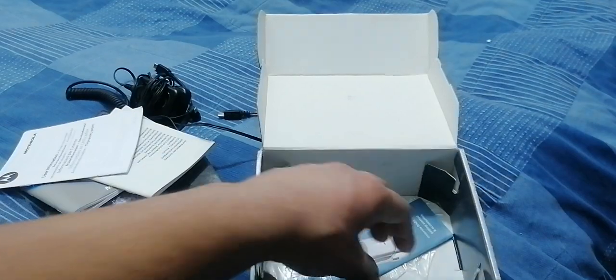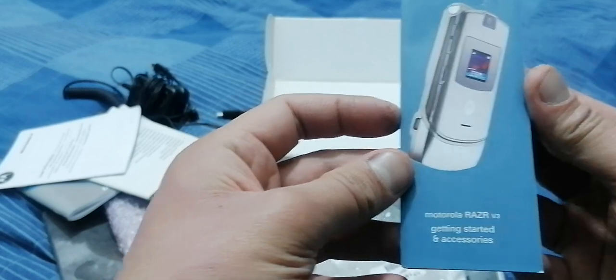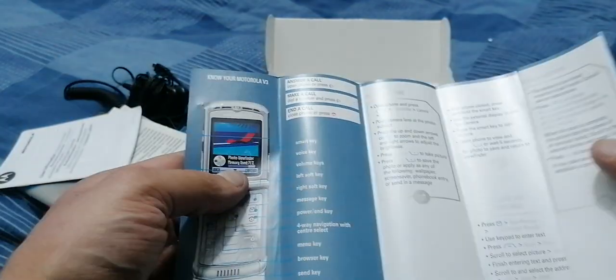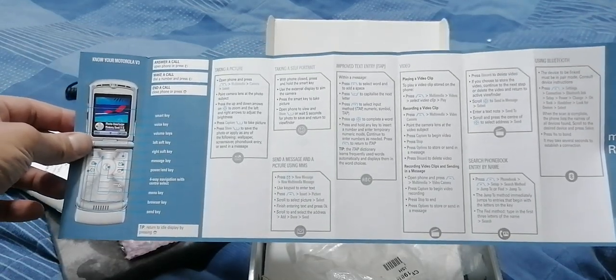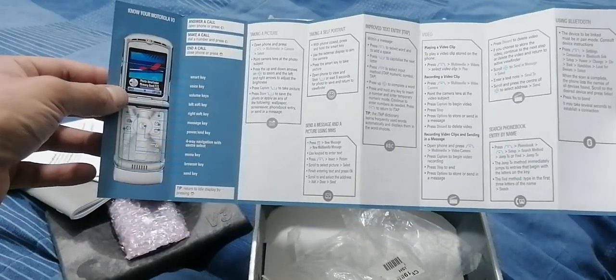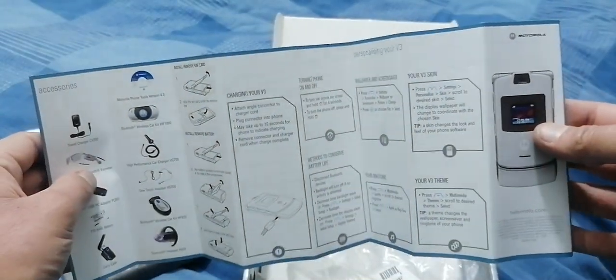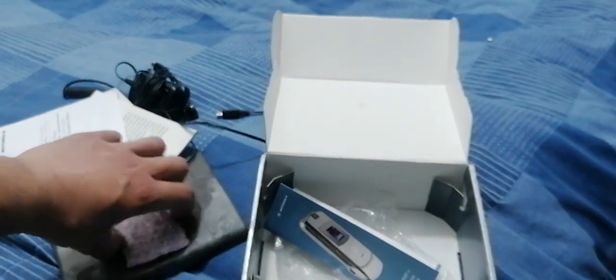Oh, okay. They're all in different languages. Whoa. Cool. And then what's this one? Motorola Razr V3, getting started, accessories. The well outdated phone. Whoa. Wow. I actually miss this phone, guys. The days of flexing my Motorola Razr V3. Wow. But the good thing about it is it's shockproof. Unlike these smartphones nowadays, and I'm recording off my Huawei P30 Lite, of course, to do this video.